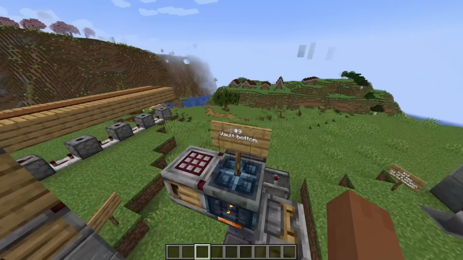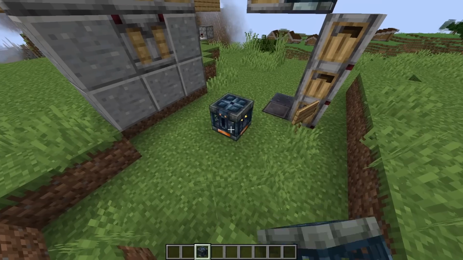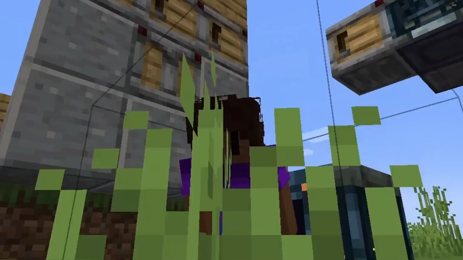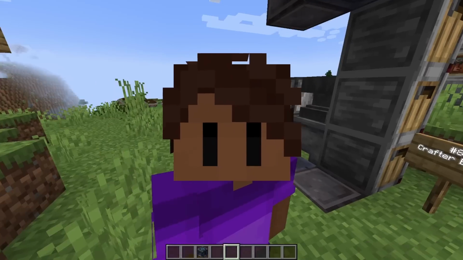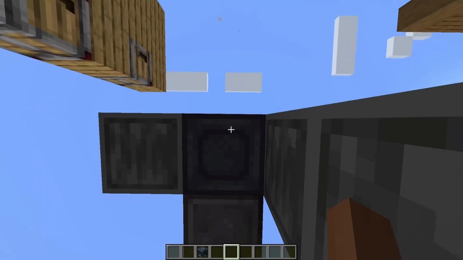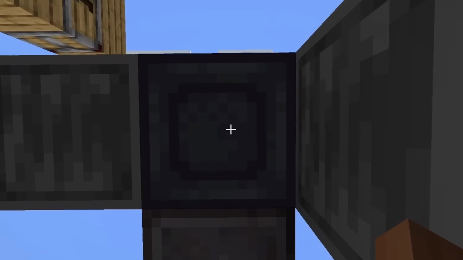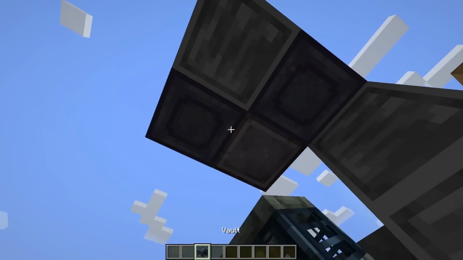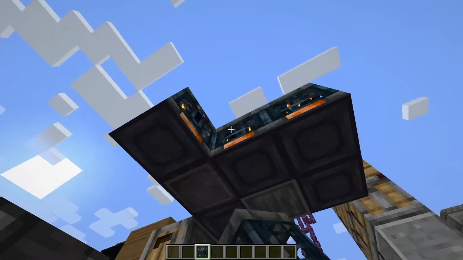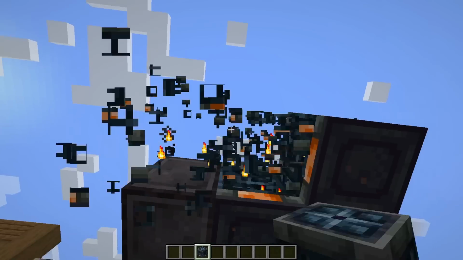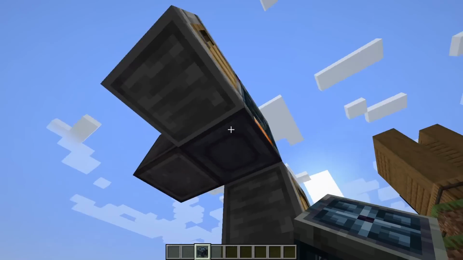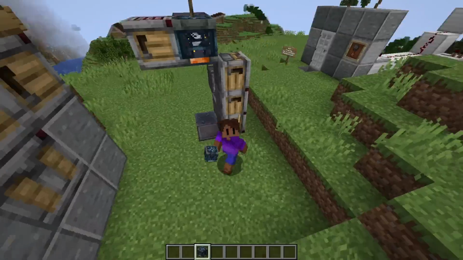But if we come up here, we have the vault. So the vault is a block that spawns in the trial chambers, and unfortunately, you can't obtain this one in survival. So this kind of is only for creative players, because the bottom of the vault, look at that texture. That's such a good texture. It's so good. Like, look at this. It works so well, and it works well with these dark metal textures. But unfortunately, you can't obtain the vault in survival, which means that you're never really going to be able to utilize this unless you're in creative. But if you are in creative, that'll be helpful.